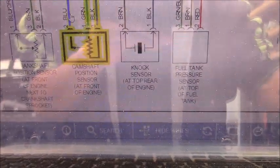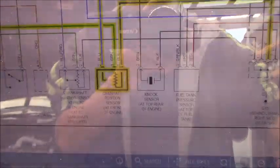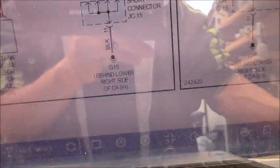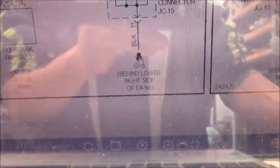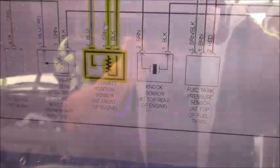Go ahead and go back to the sensor again, and you can see the blue wire. You will follow the blue wire. It goes there and goes to the computer. I believe that is the signal wire, because we have one wire that is power, another wire here, black, you can see it will be ground right here. And that means the blue wire is the signal wire.